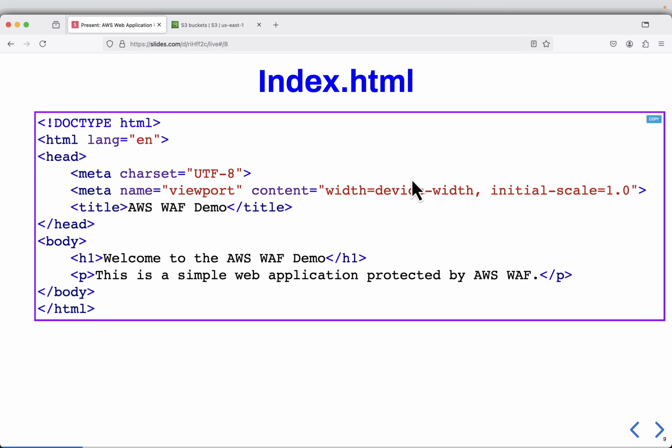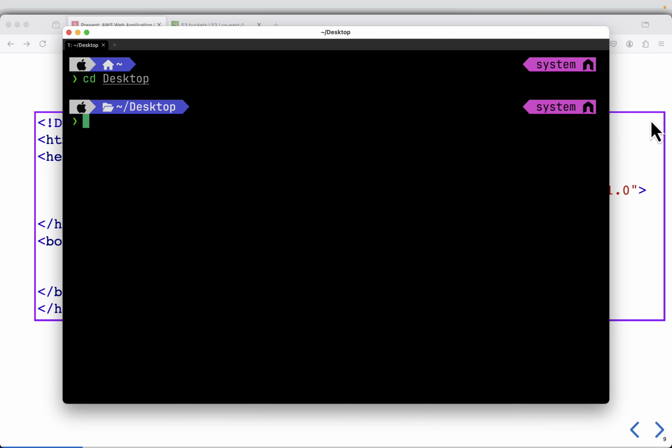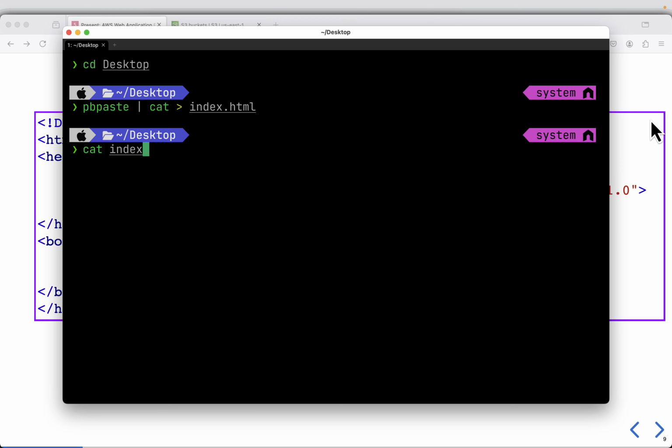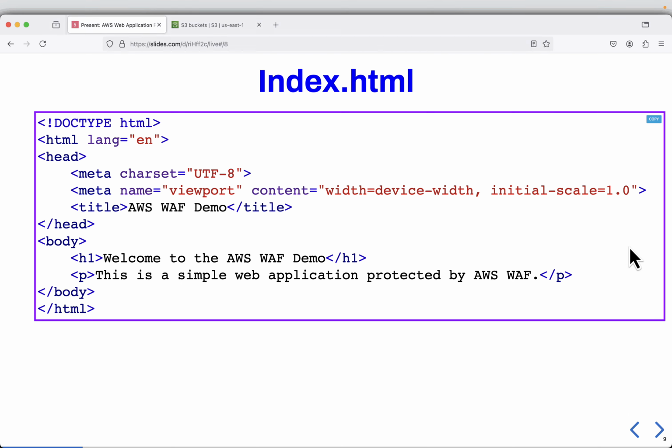Now I will upload this index.html. So I copy the HTML and save this HTML on my desktop. So if I just do index.html, the file is saved to my desktop and I will upload this file.